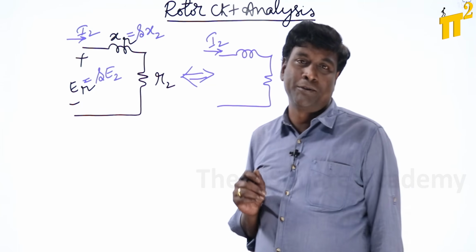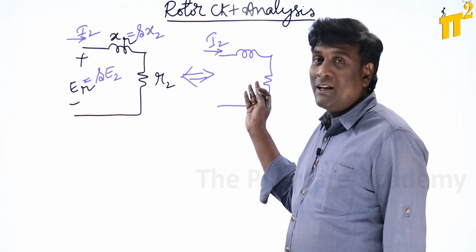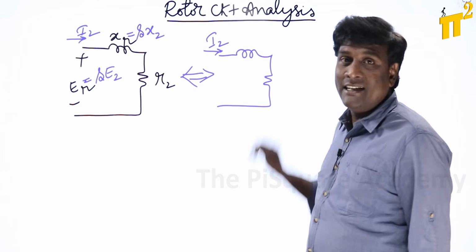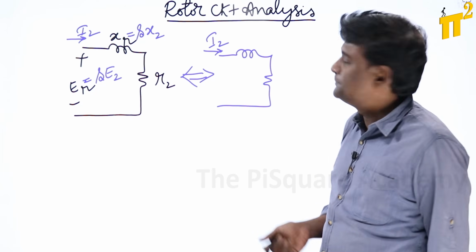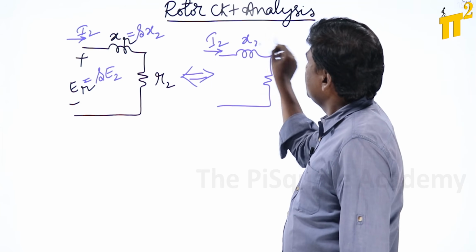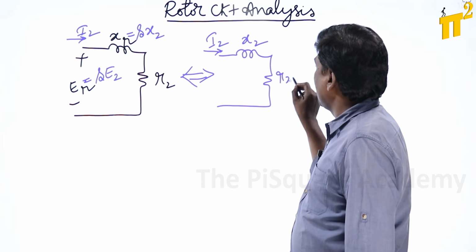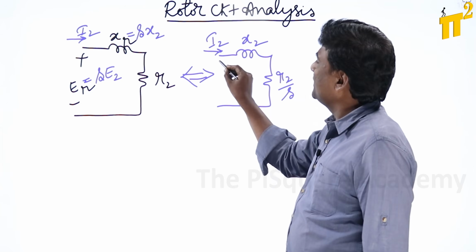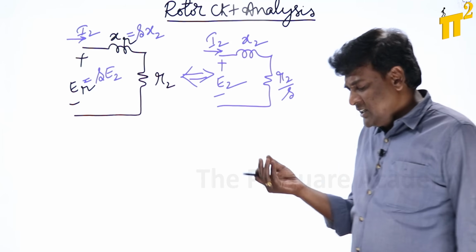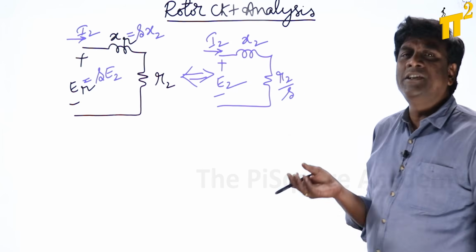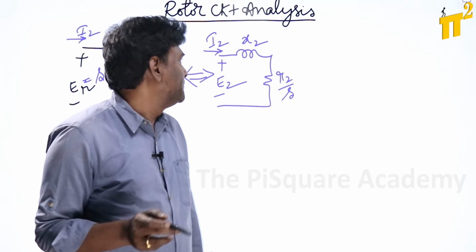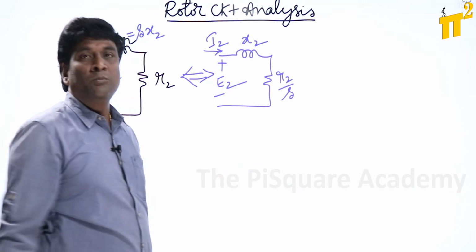In a transformer only, we know this. So they are going to give the reflected values only, without using dash, and that is what I am considering. Here divided by S will give you X2, here divided by S will give you R2 by S, and here divided by S will give you E2. From this case to this case, frequency independence will come, but that analysis is not required as of now. The same current is going to be there in both cases.